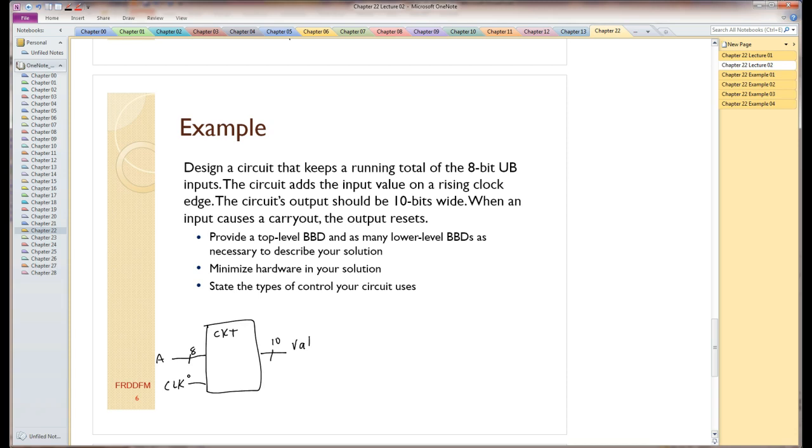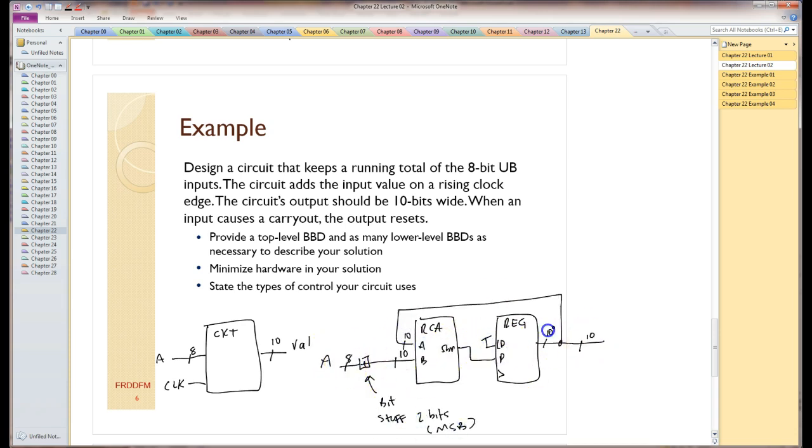When I look at this problem, I immediately see that running total cries out for an accumulator. Without too much effort, I'm going to draw that accumulator. I'm not going to draw the data widths on it. So there's a lot of work in that problem already. The problem quoted 10 bits on the output, and so I had to make that 10 bits. I didn't need to do a calculation. That means the ripple carry adder associated with this accumulator is also 10 bits. Input's 8 bits, which means I have to stuff 2 bits there, and I put a little note there. There's my little bit stuffing symbol.